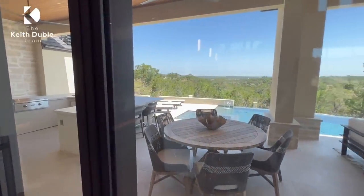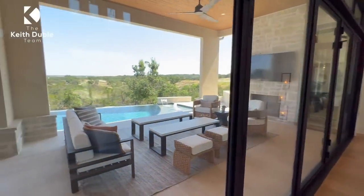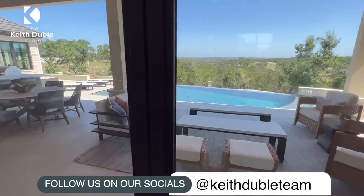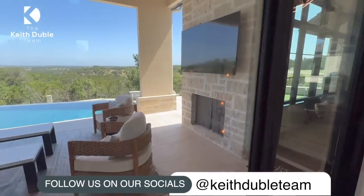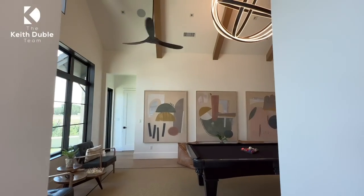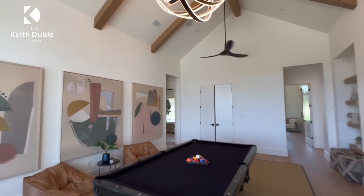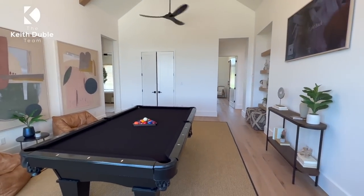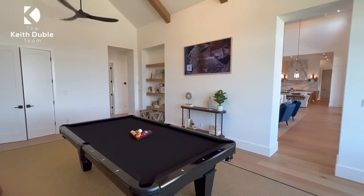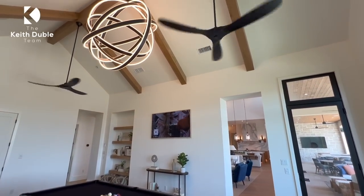Going out toward the back of this living space, you can see out the back window — probably 15-mile views. There is a stunning pool back there with all of this entertainment space that we're going to talk about. We do probably 25 to 30 new construction deals a year and work with a lot of builders as a major vein of our business. We also do a lot of residential resale purchases and listings. But you just don't see a lot of this out there today.